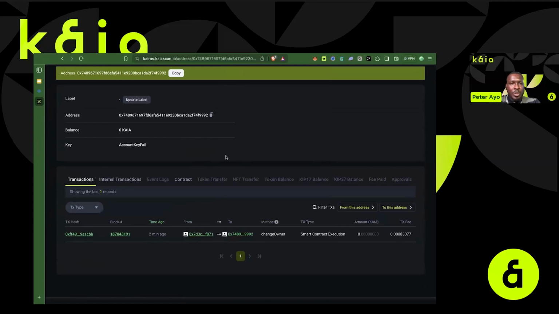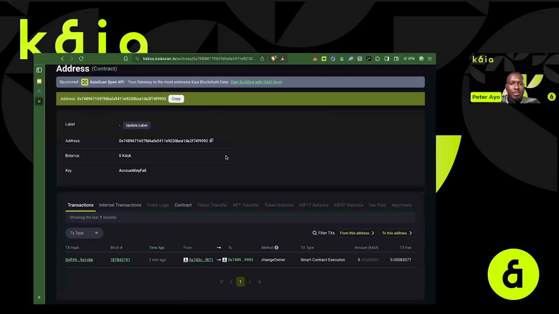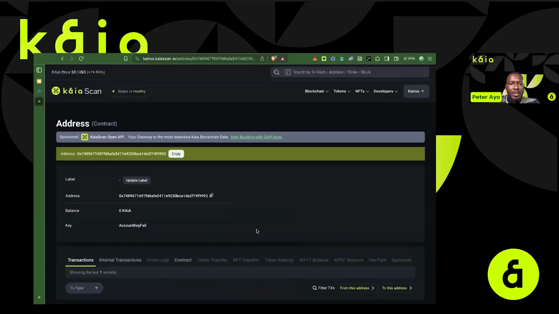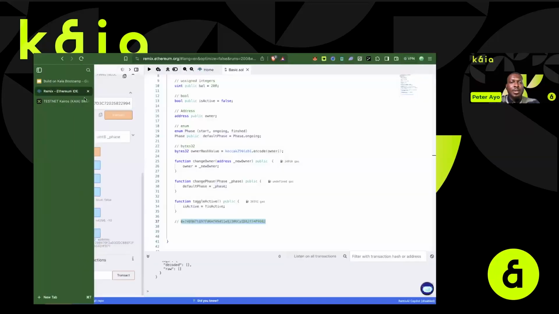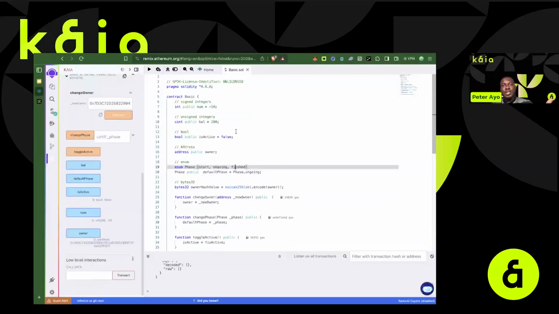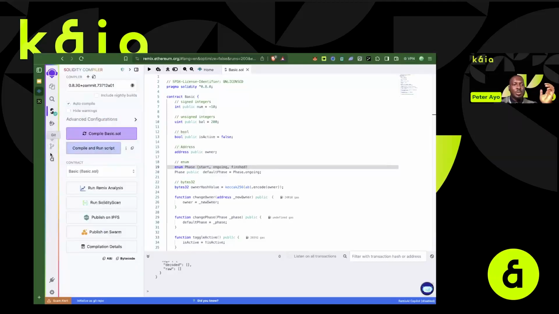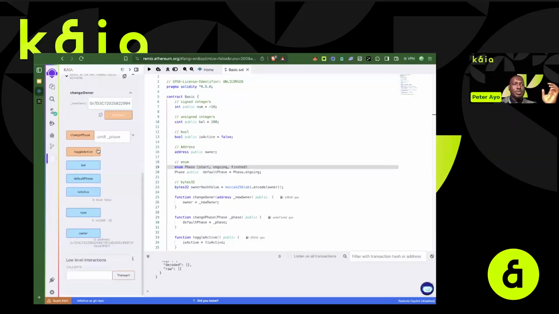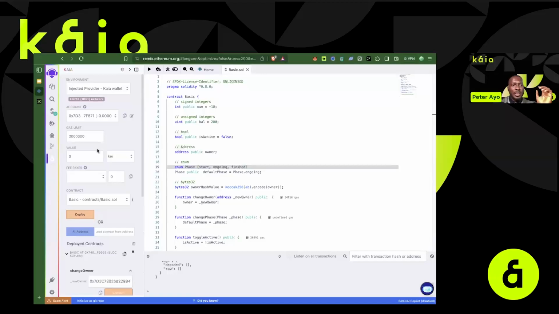And we basically just created a new address, which is 0x74 and whatnot. And so, yeah, that's pretty much about writing a smart contract on Remix, compiling the smart contract, and also deploying the smart contract using the Kaia plugin.